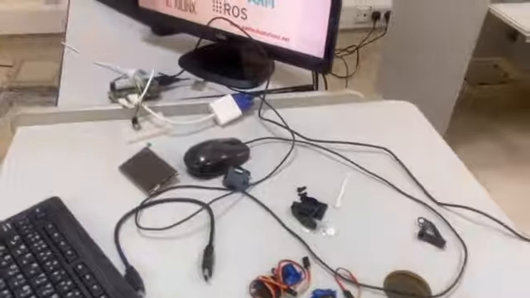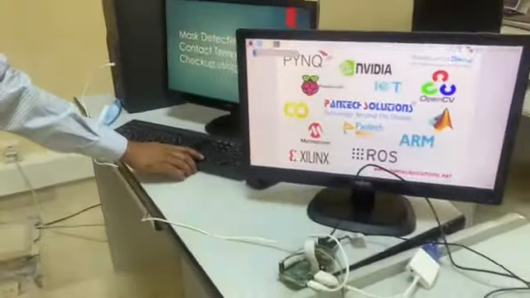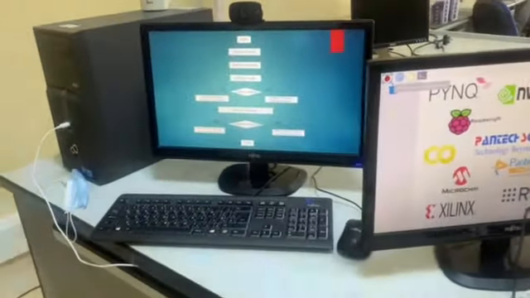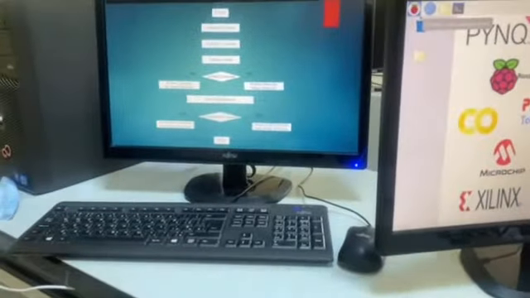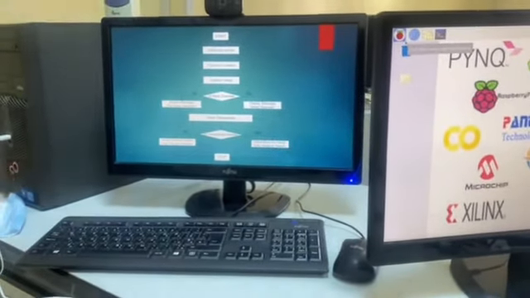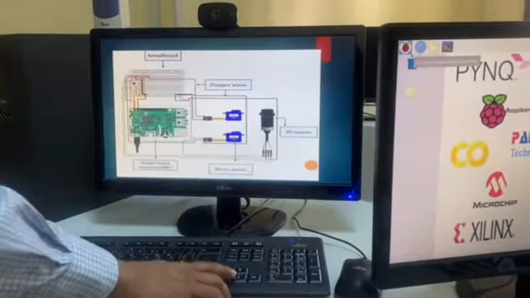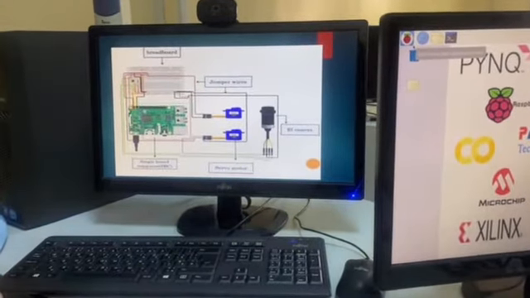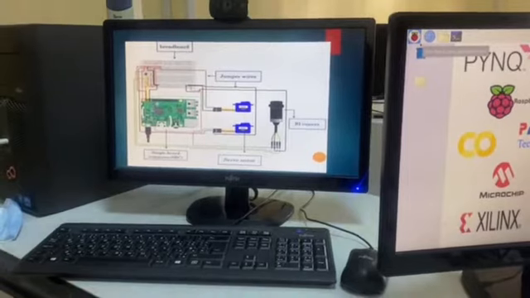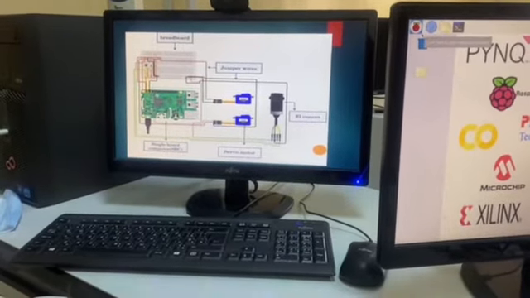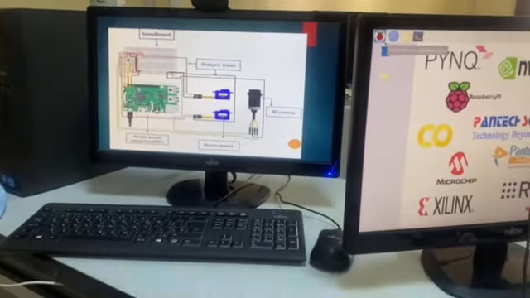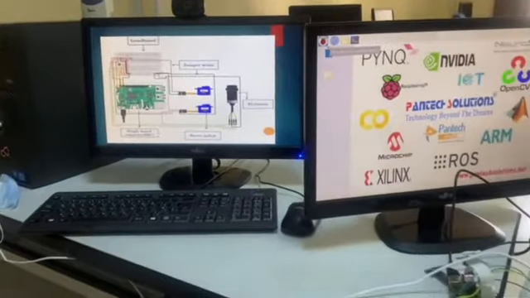Also, the members would be adding more once I finish my part. The team leader and team members would also be discussing the flow chart as well as the circuit diagram, and the next details would be discussed by the team members and also the team leader. Thank you.